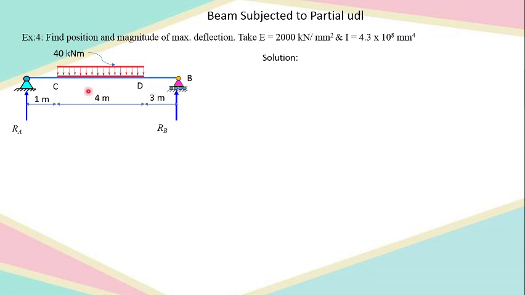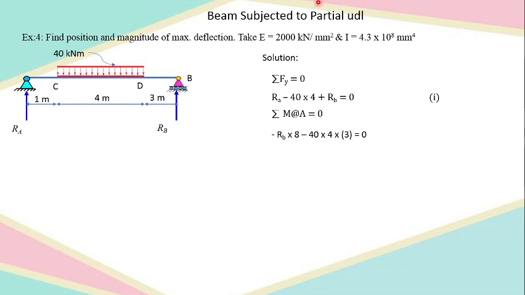So initially we know, this being a beam, we have to find out the reactions RA and RB, and we know how to find out those reactions by the conditions of equilibrium. So by considering the equilibrium of the whole beam, we are going to work out the values of the support reactions RA and RB, for which we need to apply the conditions of equilibrium one by one. So I apply first sigma Fy, I got equation number 1. After that, second condition, sigma M about point A is equal to 0.